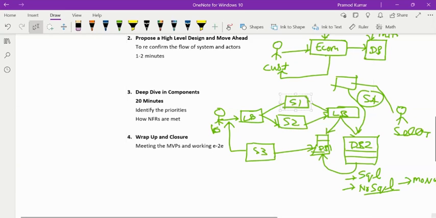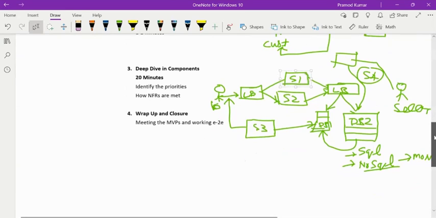Mostly the tech stack, the programming technology, doesn't play a major role. The major role is played by the databases, like what type of database you are using, whether it's SQL or NoSQL, because whether you use Oracle or SQL Server, all of them offer the same type of SQL querying and processing capability.